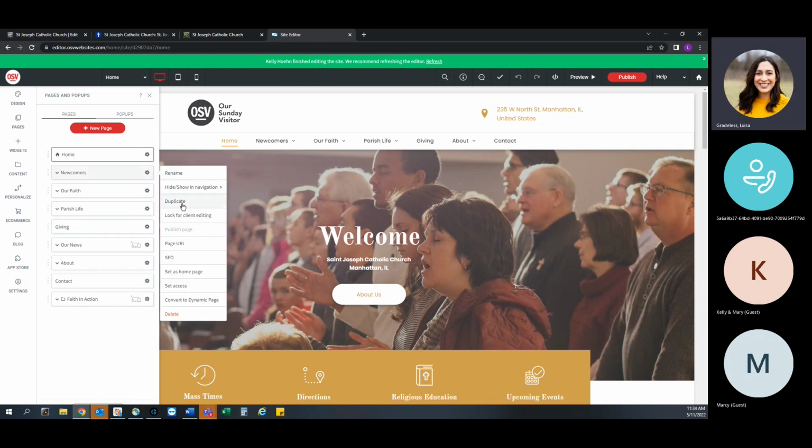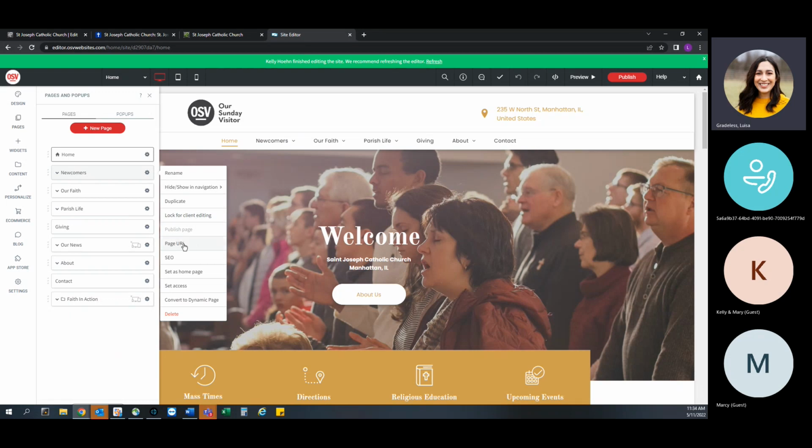We can duplicate a page. So if you want Our Faith to be posted elsewhere, maybe under Our News, you can duplicate it. Lock for client editing. For example, Kelly, if you lock a page, Mary won't be able to go in, and so this is between editors. She won't be able to edit that page. It is locked for you.